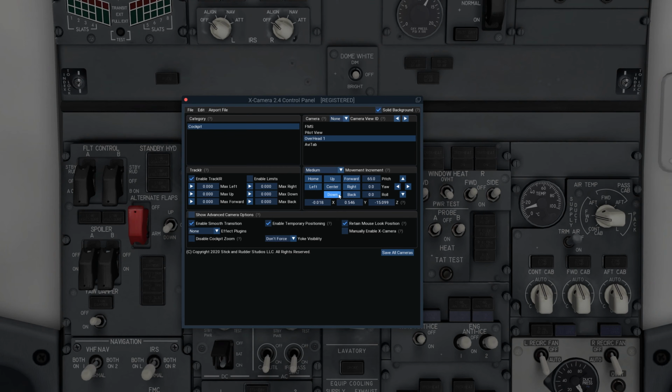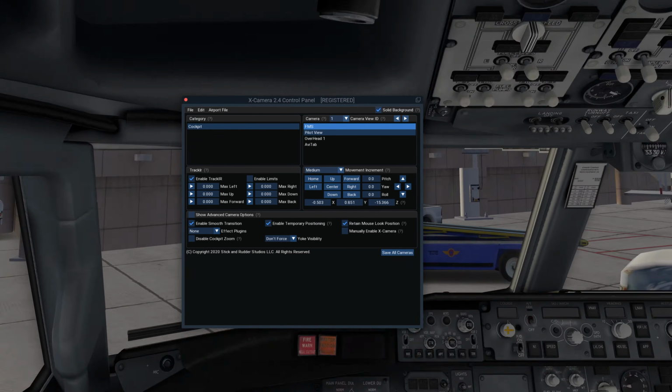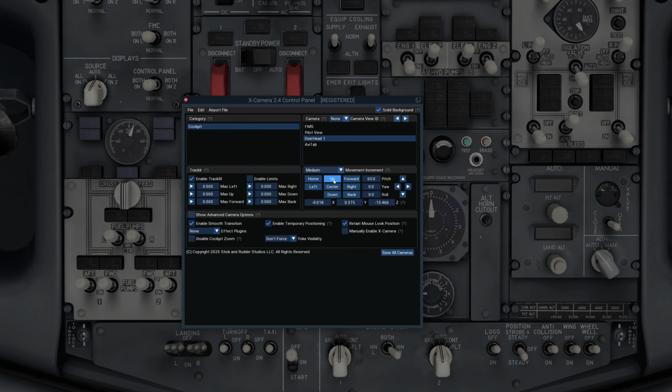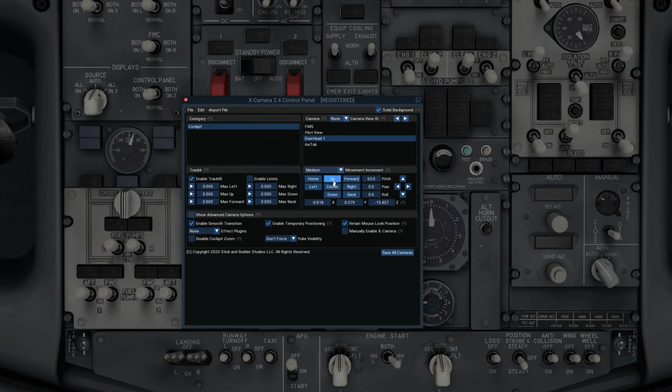Oh, you know what I did? Hang on a second. Disregard that. So let's do this. If we just click one and then go back to overhead, I forgot to create a new camera. But you know what? I actually have a little bit of room to play with here, so let's go up a little bit. That's good. Save there. And then I'm sort of keeping an eye on where I'm ending here, so I want to come up a little bit.